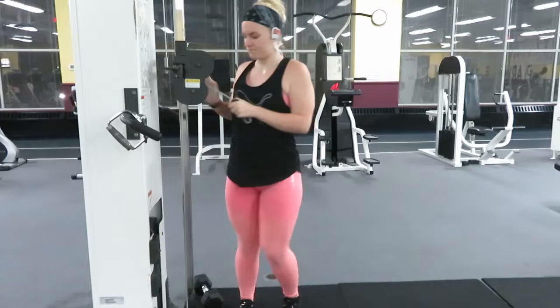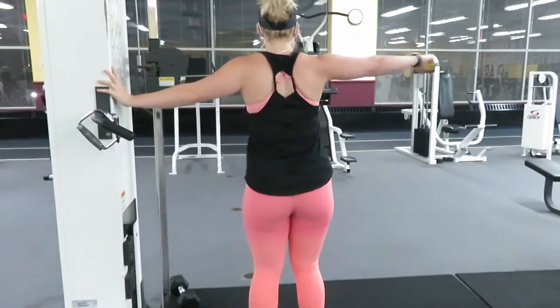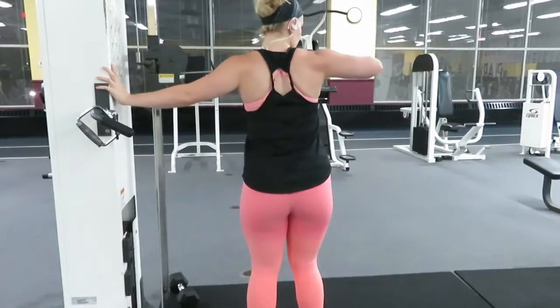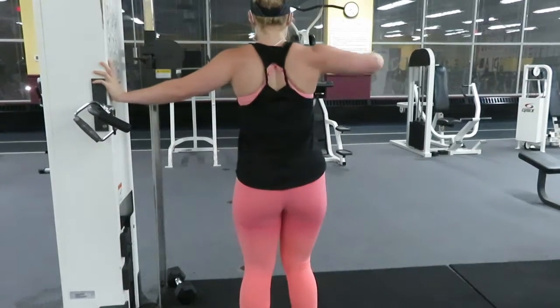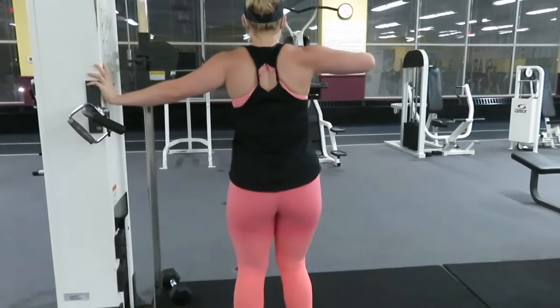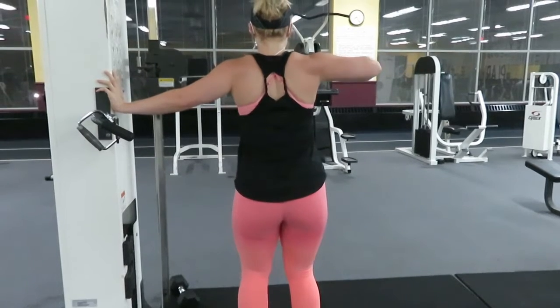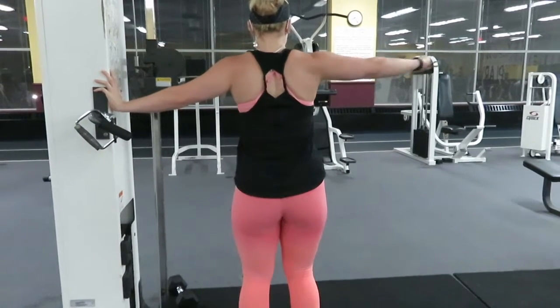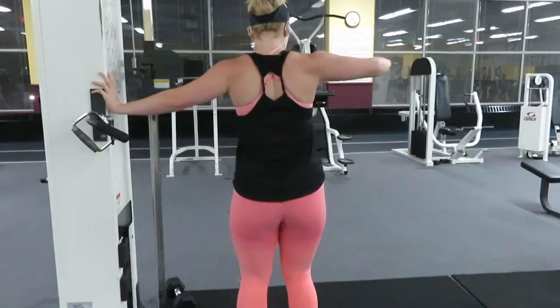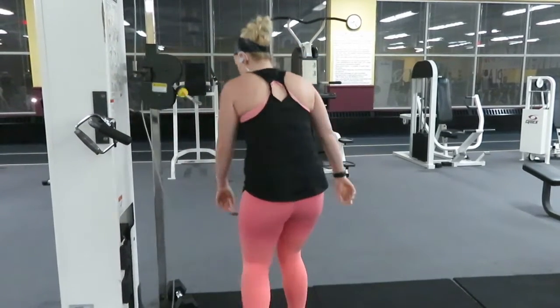I will go ahead and let you know ahead of time that if you aren't doing these correctly, they will target your rear delts a lot more than they're going to target your triceps. The way that you want to avoid this from happening is by focusing more on the elbow than on your shoulder. You definitely want to focus on hinging at the elbow and swinging your forearm out to pull with your tricep. I did 15 reps on each side for these.